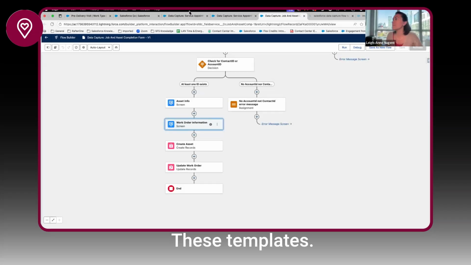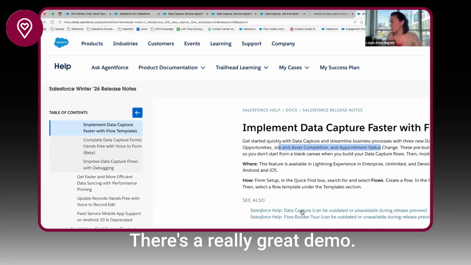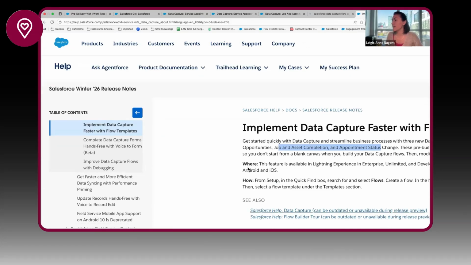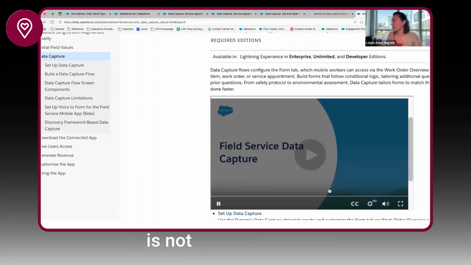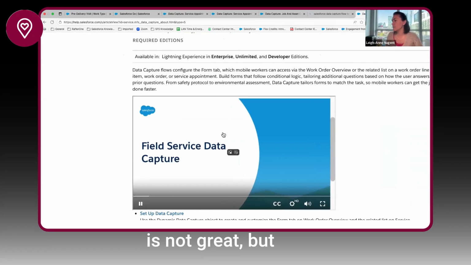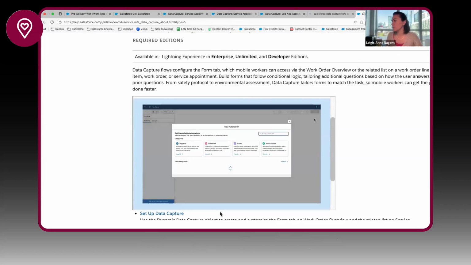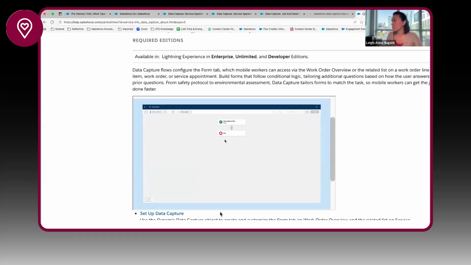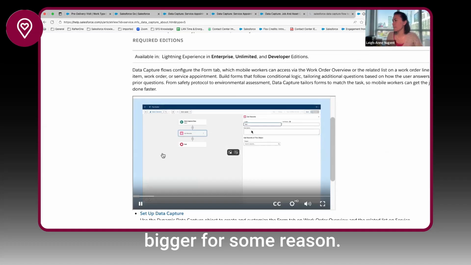These templates, there's a really great demo. I mean, the quality of the video is not great. Yeah, it's a bit fuzzy and I can't make it bigger for some reason.